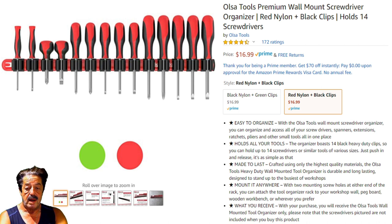I won't spend a lot of time on this because it's not the one that I actually own and bought. But I'm just letting you know that there's a variety of them out there made from Olsa Tools, and they're manufactured really well. They're manufactured to be very durable.